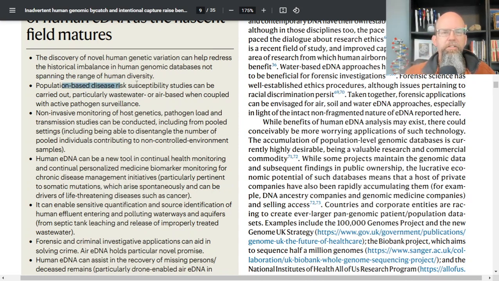We can do disease risk susceptibility studies. We're doing that all the time, and that's constantly expanding, right? How much disease is in the environment? You can get right down to very local. I can go to a particular sewer pipe that only serves one street, and from that I can determine how many people on this street are carrying certain diseases. See, that starts to get more personal when you get that close. It's one thing to say like the whole entire city sewer.